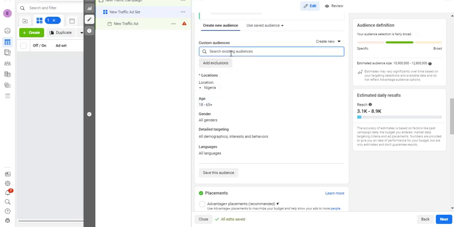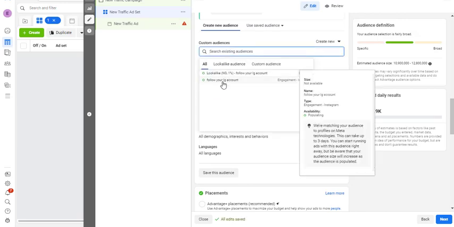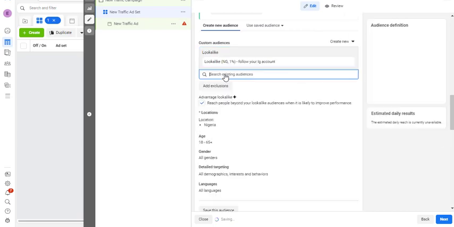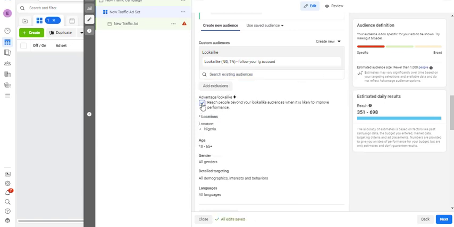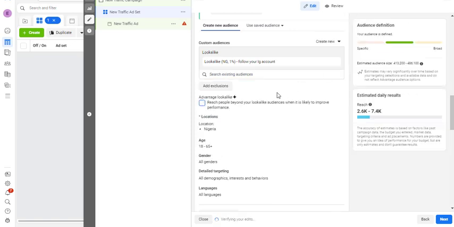Now, when you click on this custom audience, as you can see, it can target this lookalike. When you choose this lookalike, what Facebook is going to be doing is showing your options of people to follow your account to those that are based on this lookalike and that are in this location. You understand? So this is one way to get good followers that are based on those that are currently following your account. Probably your followers are between like 100 to 10,000 and above.